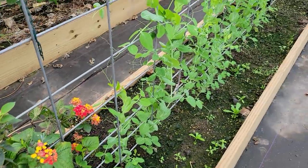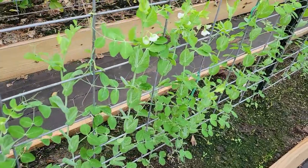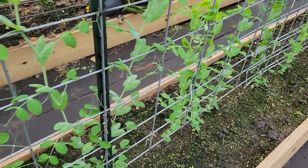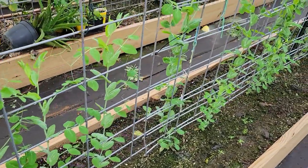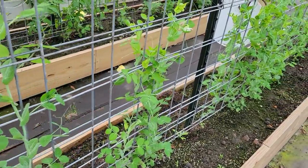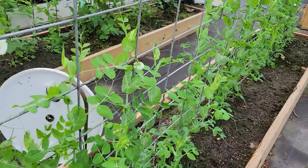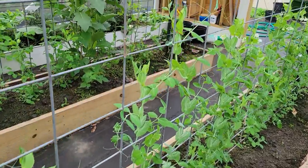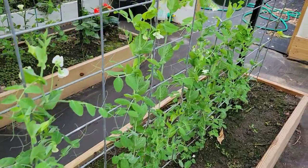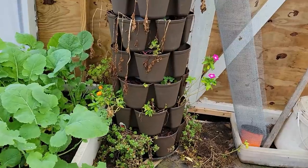And look at this. English peas blooming. There's probably peas in here because I found them on the other one, but look at this. I'm excited. These things will start branching out and blooming everywhere now. We fertilized them a couple of days ago. This is just fantastic. I'm loving it. January 1st, blooming English peas.